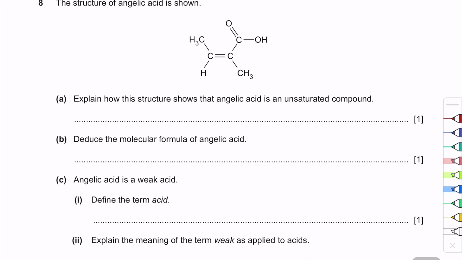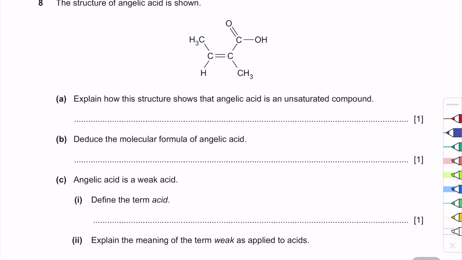Okay. The structure of angelic acid is shown. Angelic acid over here, if you look at the structure, it's very interesting. We have double bond here, which makes it unsaturated, which means it can do addition reactions. अब addition polymers के लिए हो या addition reaction किसी और चीज के साथ हो, this is a potent site for that. And then it also has carboxylic acid group. Carboxylic acid group से हम ester बना सकते हैं. हम इसको यूज करके condensation polymers बना सकते हैं. इसको ये बना कैसे होगा? ये ऑक्सीडेशन ऑफ अल्कोहल से बना होगा. ये भी बात हो सकती है यहाँ पे. सो इंटरेस्टिंग, मल्टीपल homologous की प्रॉपर्टीज यहाँ पे नजर आ रही हैं.